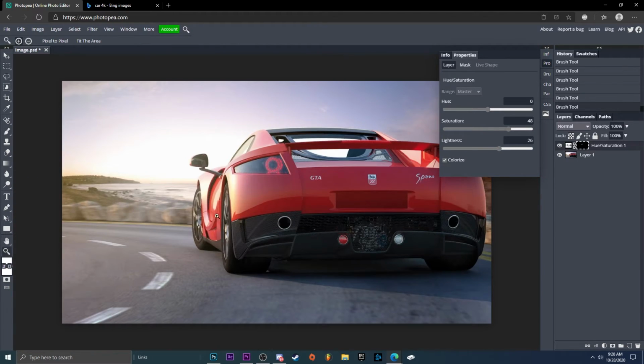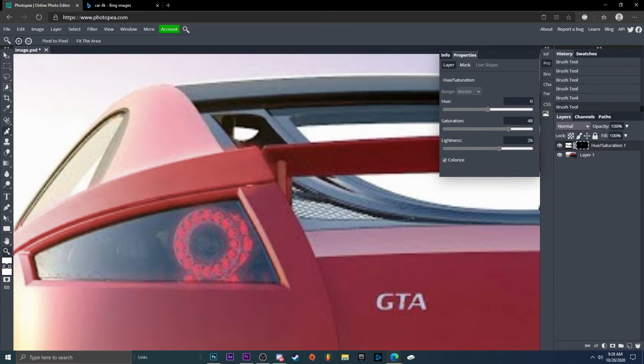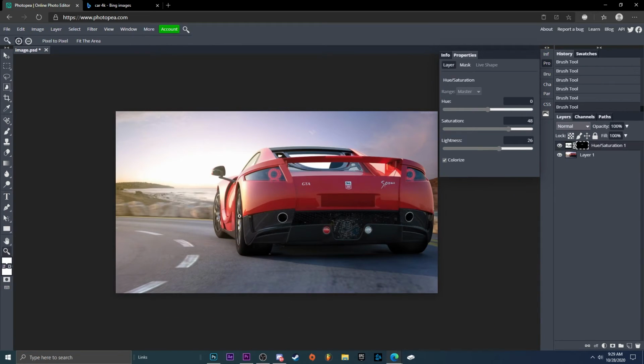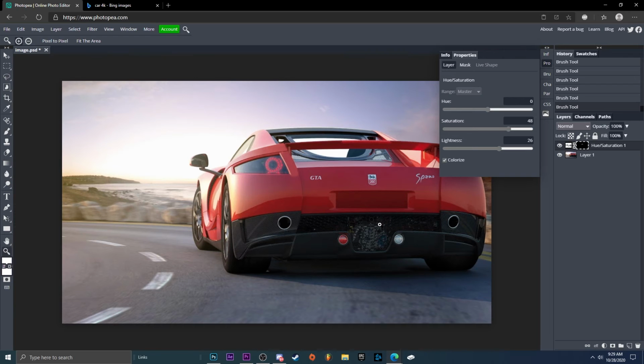Let me zoom out. See, you can see it highlighted this area pretty good. Obviously, I didn't do a great job, but you could spend more time on it than me. I have class right now, and I got to get to it as soon as possible. So, yeah, this is how you highlight. You got to mess with the settings. Honestly, lightness is pretty important, as well as the color of it. But yeah, that's how you highlight.